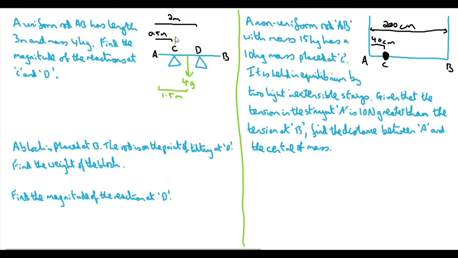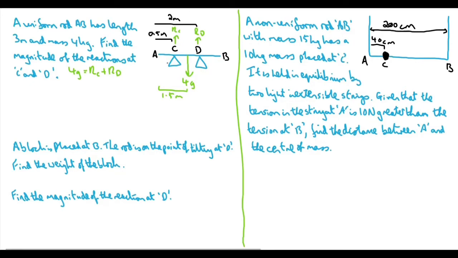We then have our individual reaction forces, and again, because we don't know that they're the same, we can't assume they are, so we'll have to label them individually. With this in mind, we could, if we wanted, get an expression in terms of the vertical. We could say that downwards 4g has to equal RC add RD. Actually, I might as well make a note of that for now, just so we have it. It'll be up to you whether you want to use that later or not. There's a couple of ways you could go about it.